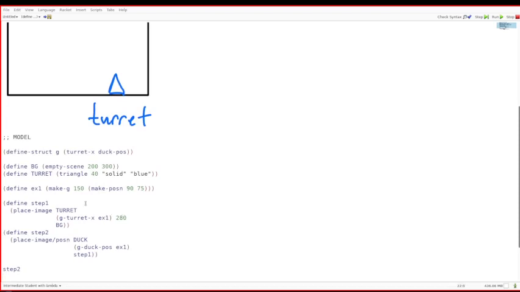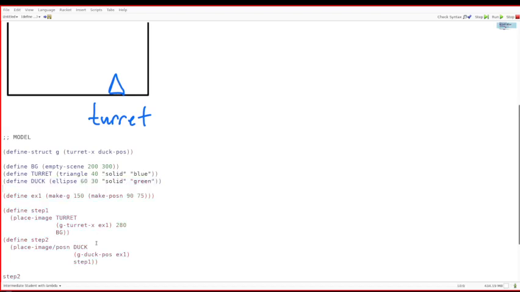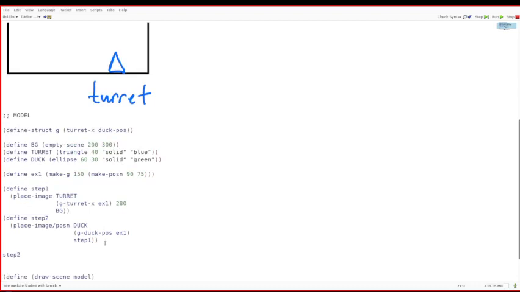And so I don't have a duck defined yet. So let's get our little duck defined. Define duck to be maybe ellipse. I don't know. You have to make it up. And just try something that you think will look good. We're going to need place image posn in.